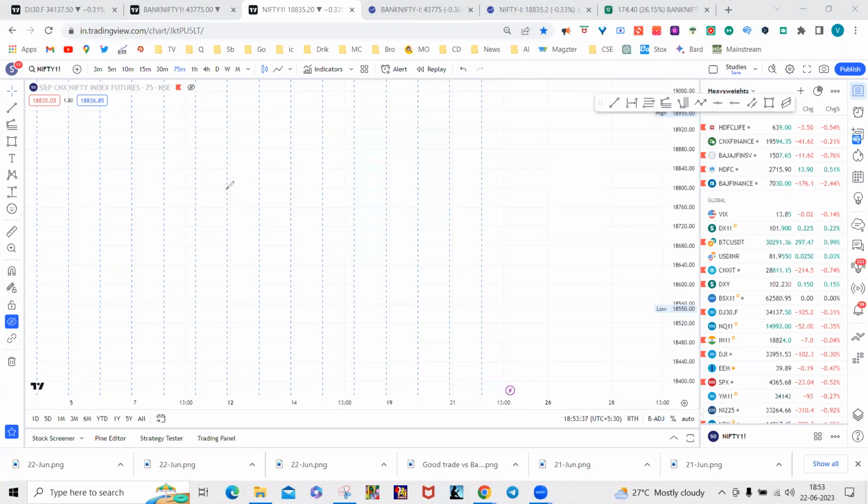So what generally happens is, assume that this is the level of resistance. If this is the resistance zone, generally the concept is that first the price tries to hit the resistance, the sellers try to reject the price. The price comes down, but it makes a higher low than the previous one, and again the price goes towards the resistance.